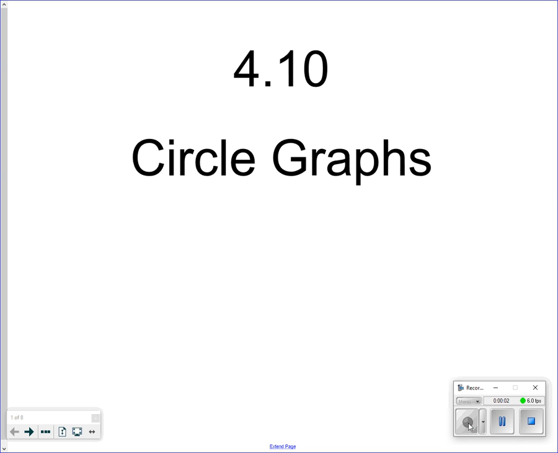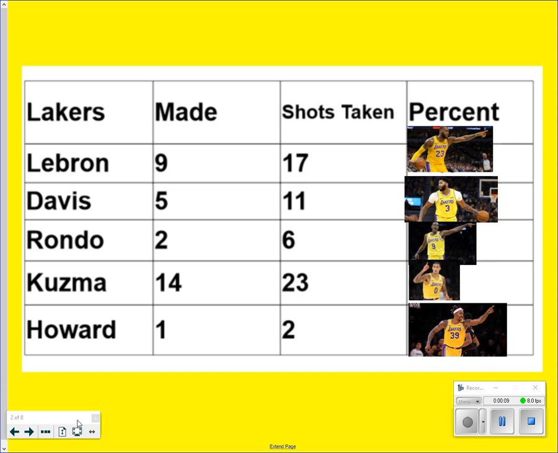Hello, sixth graders. Today, our skill is going to be working on circle graphs. We're going to be finding percents of a whole. You'll be able to use a calculator today. And you know what? I want you to get a calculator while you're watching this video, so you can understand what I'm doing while I'm doing it. It's going to make your math journal pages make a whole lot more sense.